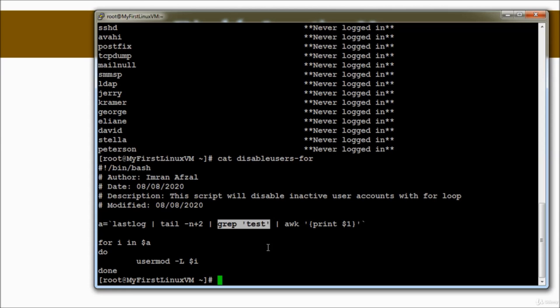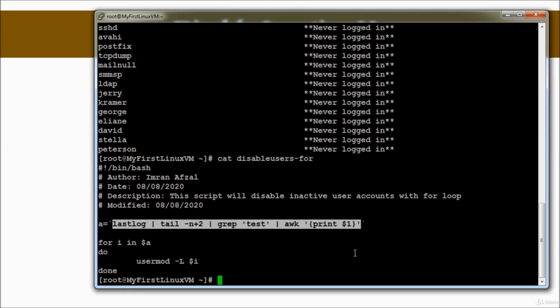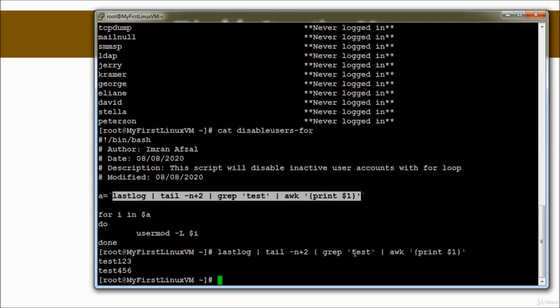Why am I grepping for that? Because I do have a test account in there that I'll show you in this exercise. If I run it, you'll see I have two test accounts. So this command will grep these two test accounts, and then it will use the command usermod -L to disable the account. So let's vi this script again.